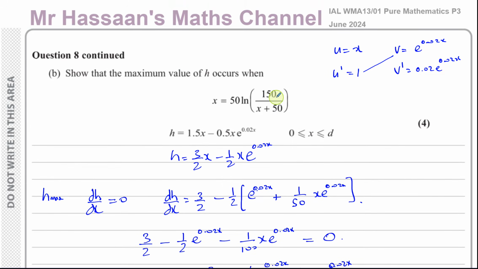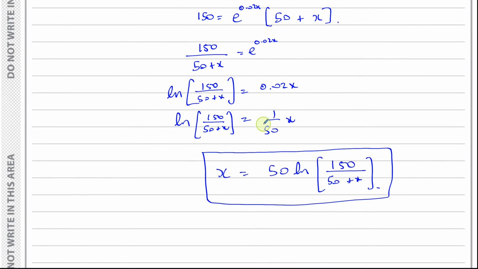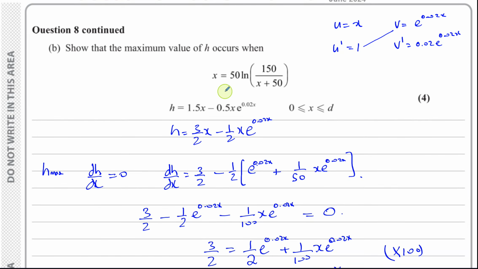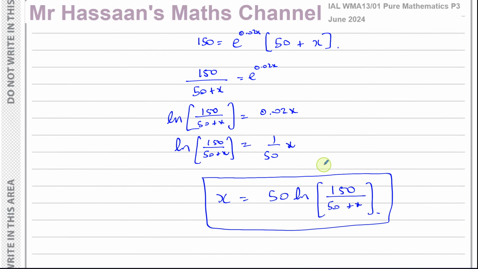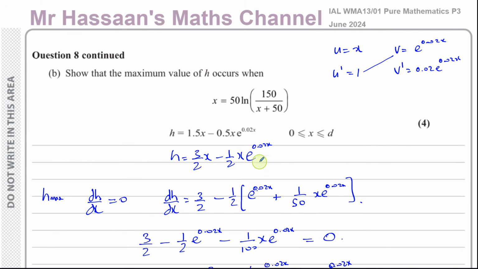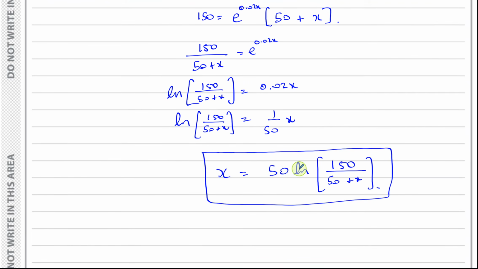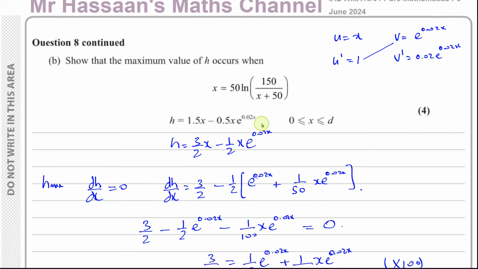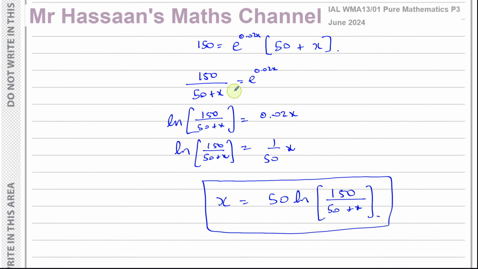Okay, so this is to do with differentiation, and it's getting us ready for iteration. I was going to save this in two separate videos, but I think I'll just save it in one video to do with iteration, and I'll put a bit to do with differentiation in there as well. So this is called the iterative formula. Whenever you have a formula where you have a letter in terms of the same letter, this is called an iterative formula, and it will help us to solve this. Choosing values of x which are close to the turning point will help us to find the value of the turning point in an accurate manner.